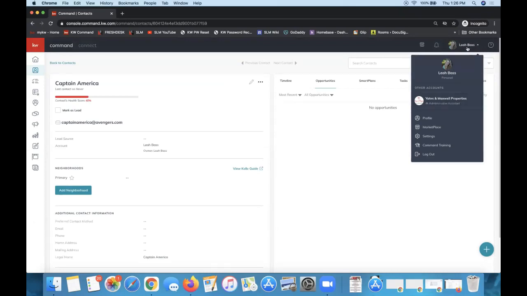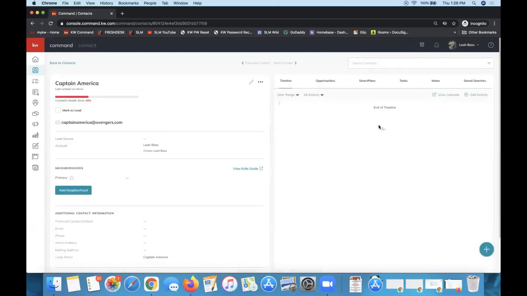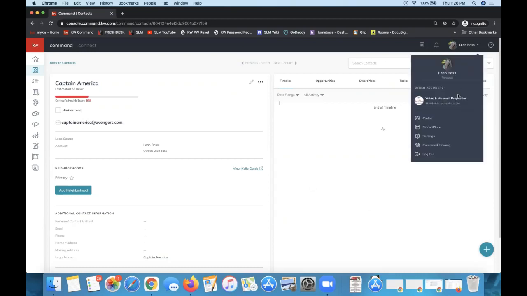Okay, so you'll now notice if you click your name on the very top right, you should be able to toggle back and forth between your team account and your personal. Now, with that being said, in order to create an opportunity on your team pipeline, your contact first has to be added to your team database. Now, you can go directly over to the team database to add your contact in directly to your team database.